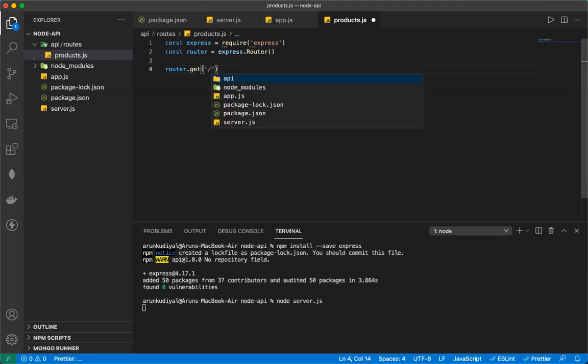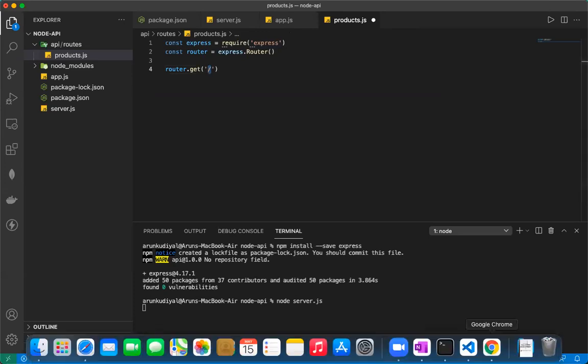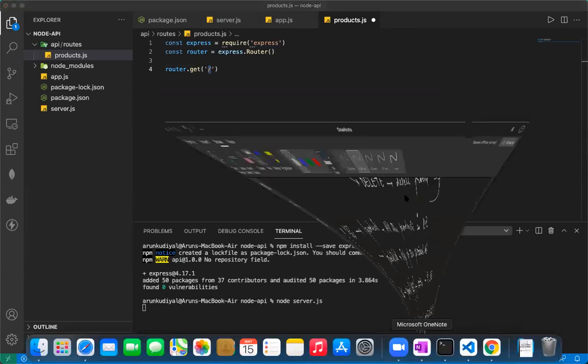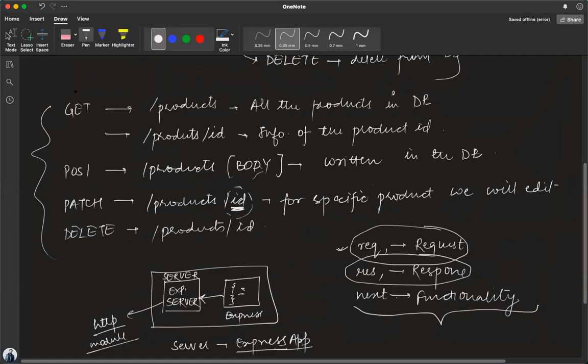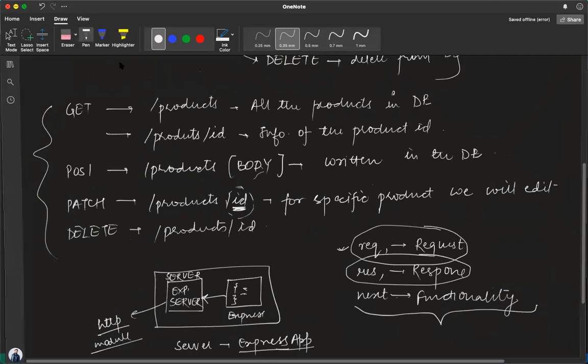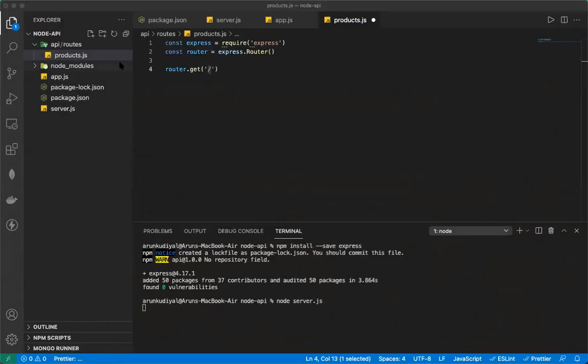Why just slash? We'll come back to that. But we want our route to actually go to slash products. If you remember, the first route we talked about was a get request to slash products, which is going to give you all the information from the products in the database. As of now, we have not integrated the database, but we'll just have this route.